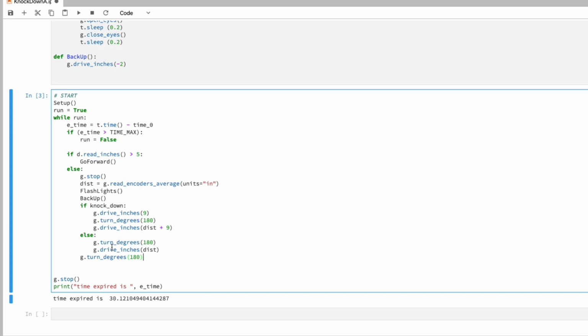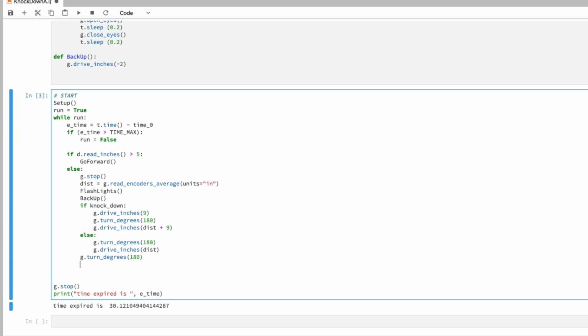Now, once this happens, we're done. So how do we finish? Well, we just set run to false. And this should work. So we just review really quickly. Once we stop and back up, we've measured the distance. We test that variable. If we have set it to false, which you did, it will come down here. We just turn 180 degrees. We drive back that distance, and we turn another 180 degrees, and then run is set to false. That kills the loop. We stop, and we're done. How about that?